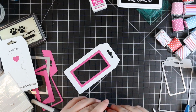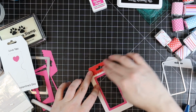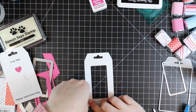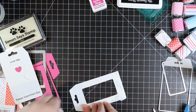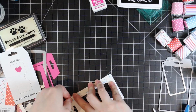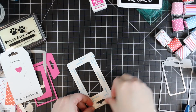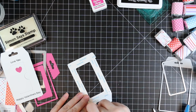And then this is where I'm going to flip this part over. And on the back of this, I'm going to use a really strong adhesive, rather than a liquid adhesive or anything else. This makes it go a lot faster and also adheres really well. So I'm using 1/2 inch Scor-Tape here, going around all of the outer areas of the back of this tag. And then I also added, it's probably not necessary, but it was just kind of habit for me, a little bit of 1/8 inch Scor-Tape just at the very top there, just so that everything's going to be nice and adhered and flat.